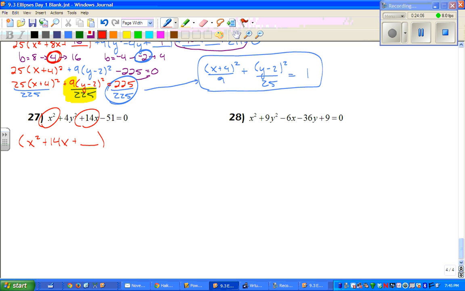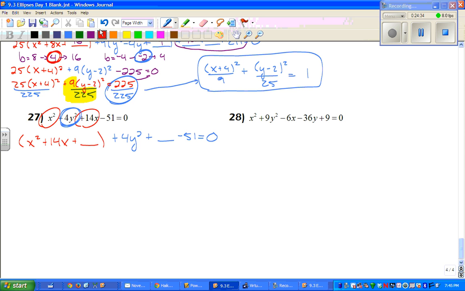Now, when you go to group your y's, if you notice, you have a y squared value, you have a quadratic term, but there's no linear term, there's no y value. So that means we're not going to complete the square for this one, we're just going to drop it down. Okay, that makes this problem easier, it has less work. Alright, but I did create a space inside, so I have to put a space outside. I have the minus 51 equals 0.